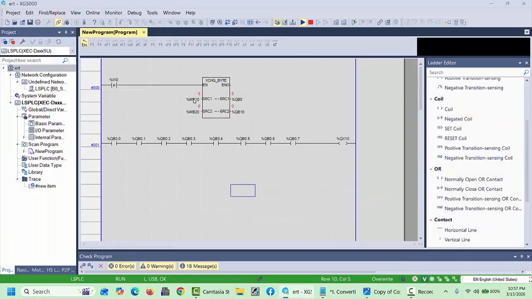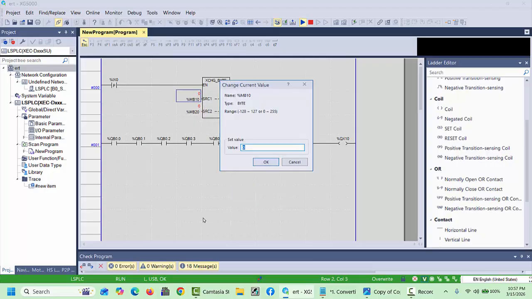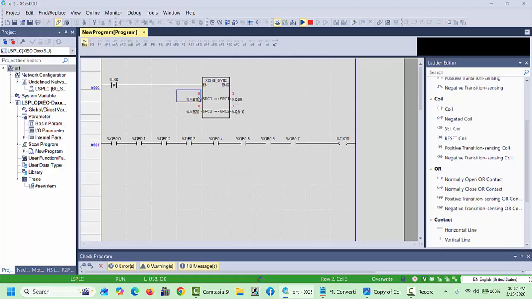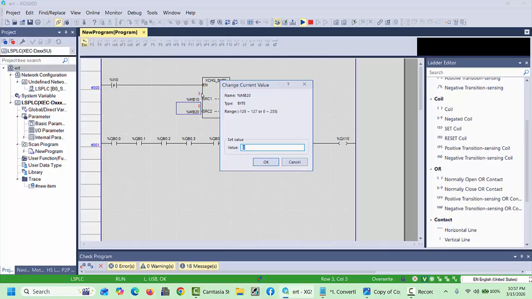For an example, we will type it here. For example, 2 bits we would like to move, or 3 bits into QB0, and here we will type this.